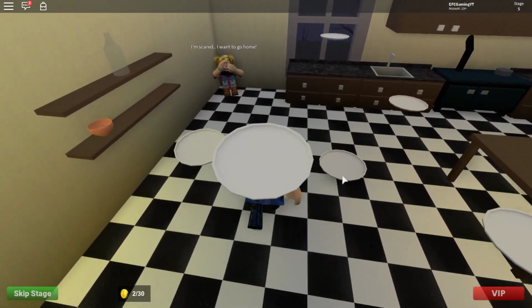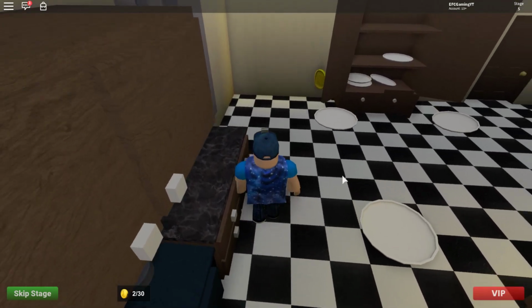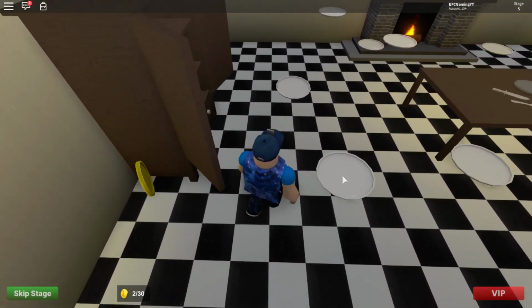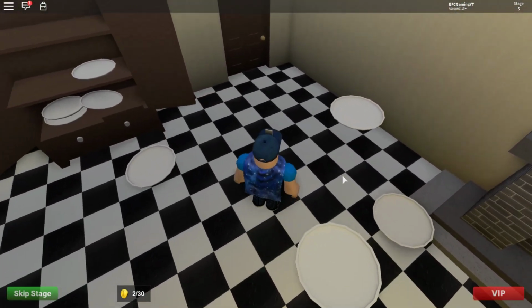All right, here we go. Got to take it slow here, guys. I guess the first time I went through this, I was lucky, maybe. Coin again. All right, collect this coin. Okay, so go nice and slow. Go through here, and then go through here.